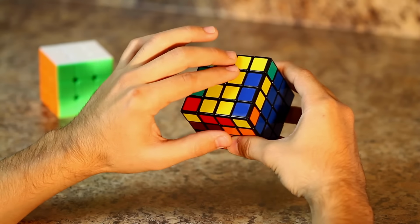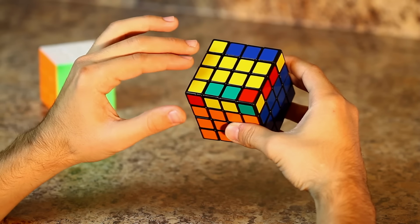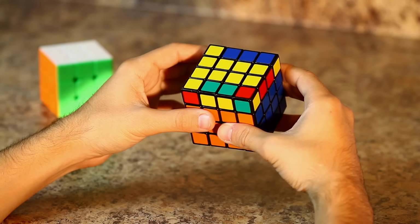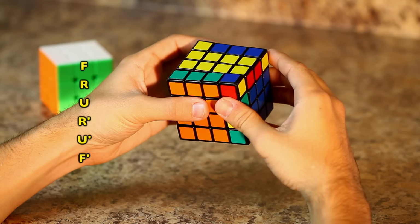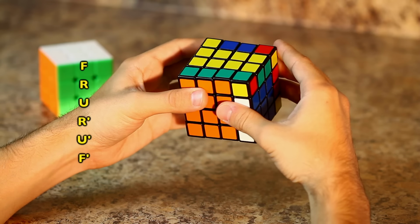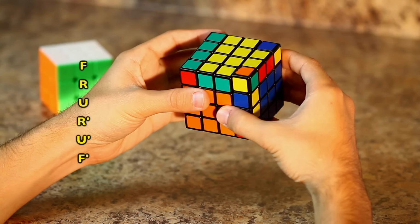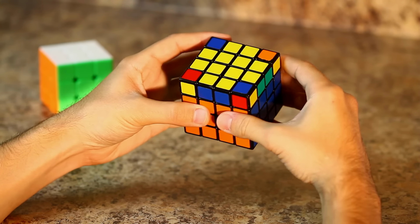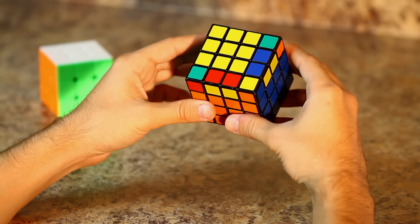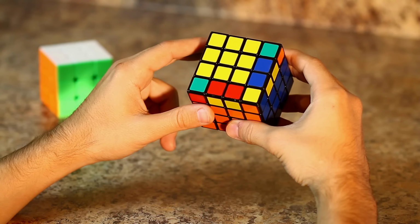If you get the bar, make sure that you rotate the top layer so that the bar is facing the left and right directions. Go ahead and do this move. Front, right, up, right counterclockwise, up counterclockwise, and then front counterclockwise. If you get the hook, make sure that you keep these yellow pieces facing the top left directions.